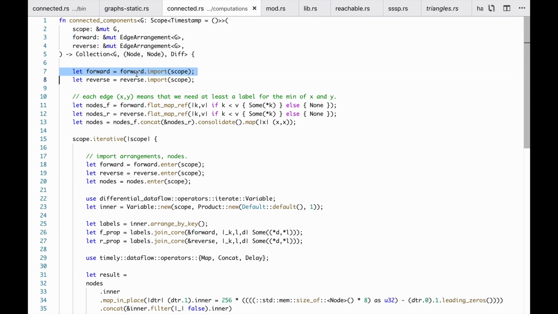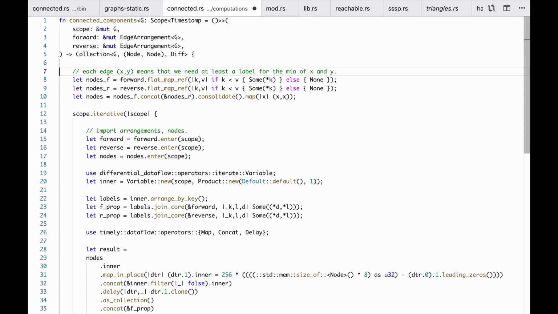We don't need to import them anymore because the edge arrangements are the imported versions of them. We can also take as input our nodes. So this is part of the computation that's trying to figure out what label we should start from.